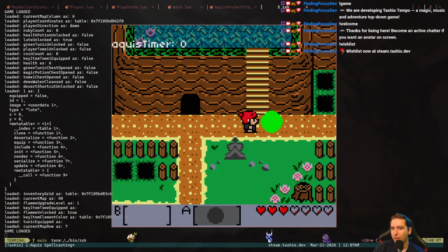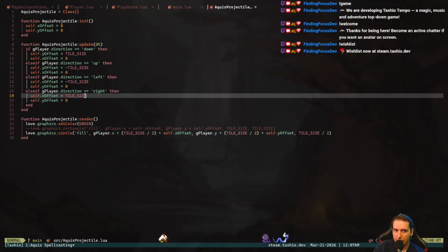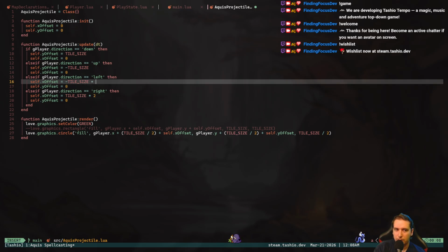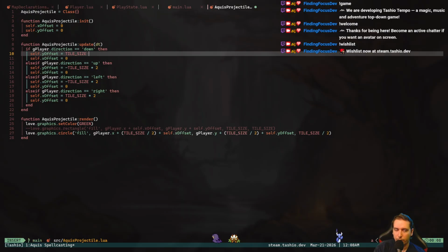Okay, cool. I think it's too close, because if you're thinking about the animation, you want to chuck this sucker, you don't want to just drop a spell in front of you. You want to lob that thing. So let's try to do a doubling of the offsets so that it's twice as far as what it's been.